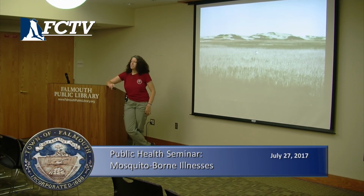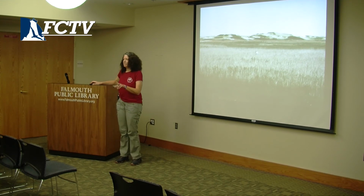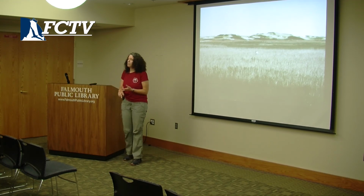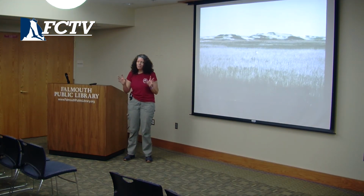We also have 3 species of salt marsh mosquitoes. 2 of them are actually in the salt marsh itself. We have a northern salt marsh mosquito and a southern salt marsh mosquito. And I don't have an opinion necessarily on climate change that I'd like to share, but what I'd like to say is that southern salt marsh mosquito, I've seen their populations go up over the past few years. Something's changing in that habitat.